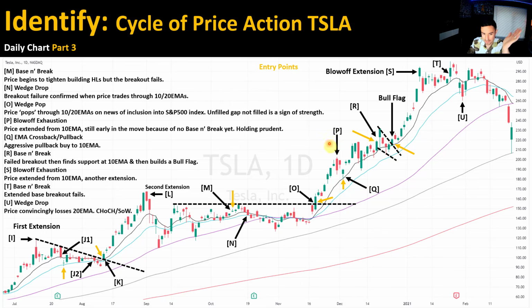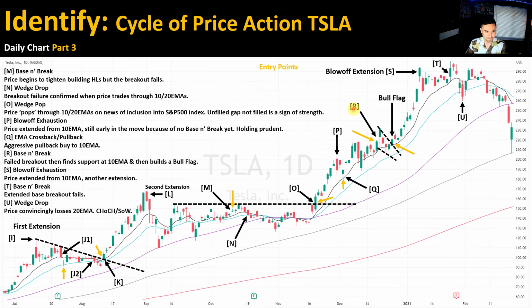So EMA crossback, first pullback to the key moving average, potentially a place to add there if you're using, say, the 10, and then you're on the lower time frame. So you're thinking about a higher time frame, first pullback to the 10 EMA or the 21 EMA, and then you could be looking, as I showed you with Nvidia earlier on, the reversal extension on the lower time frame, such as say the 5-minute chart or the 15-minute chart. But again, Oliver is extremely active.